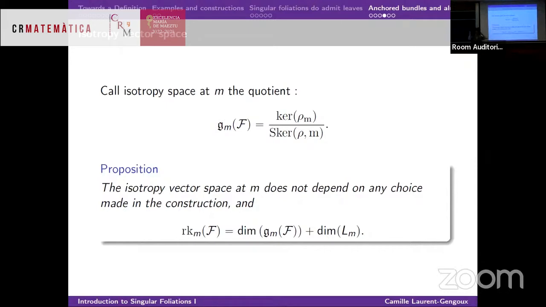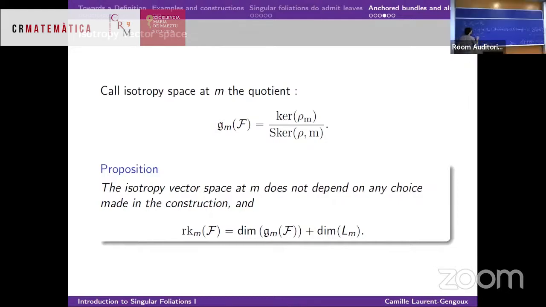So this vector space is canonically attached to the singular foliation. I can take whatever anchored bundle behind it, make this quotient, and I get a canonically isomorphic vector space, so its dimension is canonically attached to the singular foliation at this point. This vector space doesn't depend on any choice, and there is a theorem, I think I saw it in a paper by Dazord, or maybe Androulidakis and Skandalis. Well, now I have three integers attached to a singular foliation F at the point m.